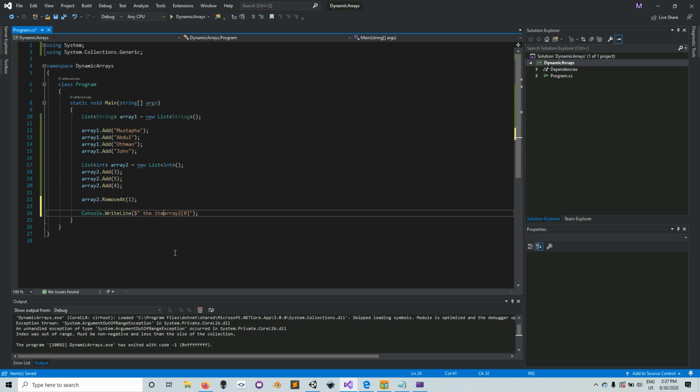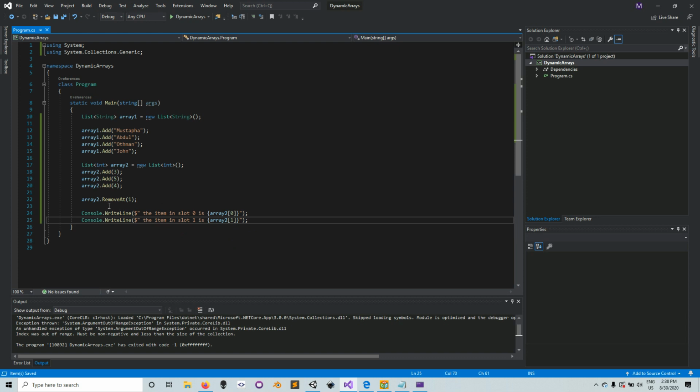The item in slot 0 is, and we can use the curly brackets to output that variable. It will type out whatever number is stored inside slot 0, and we'll do the same for slot 1. The item in slot 1 is, and we make it type out the item in slot 1.